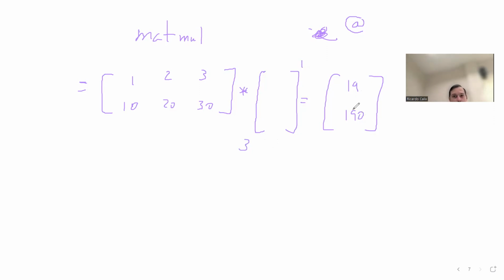To get this one, you could have tried yours and gotten another shape, or you could have tried one and it just doesn't work. It'll give you an error when you try to do that operation. So those are actually the possibilities: error or other shapes. So this one is 3 by 1.